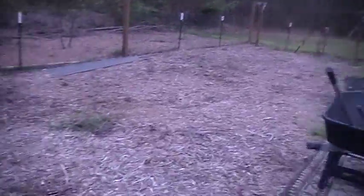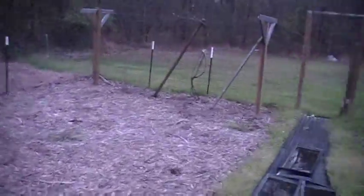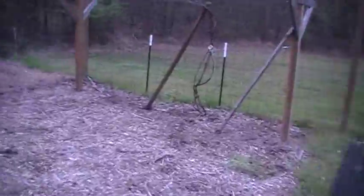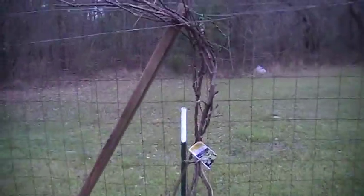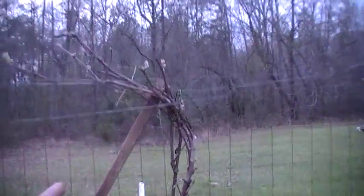Over here we put all the wood chips down, as you remember, to keep the weeds down. It did for the most part. There is some weeds. Most of these weeds are weeds that we just picked out of these other boxes and we threw over here. And it's just going to get mulched up into everything else. This is our side for all of our vining types of items. Over here we trimmed back our grape vines and kind of tried to make them go as straight up as possible, and they're already budding and flowering, so that's going to be a good thing.